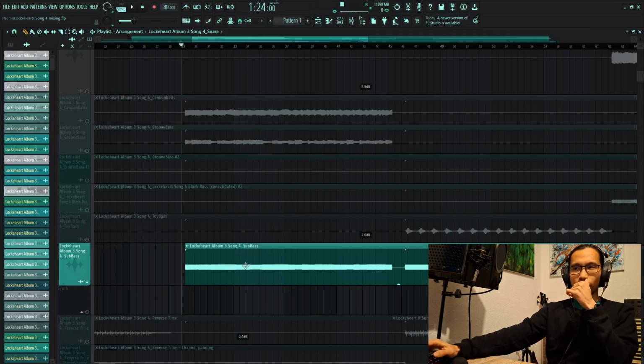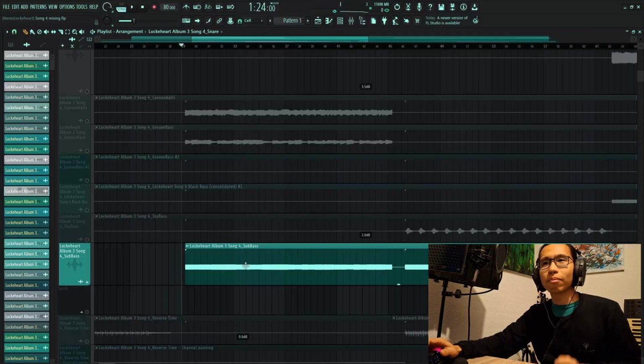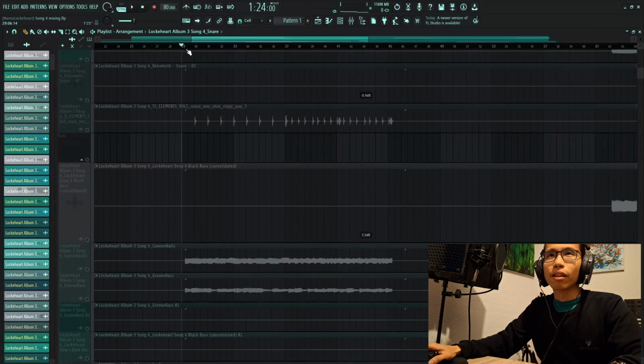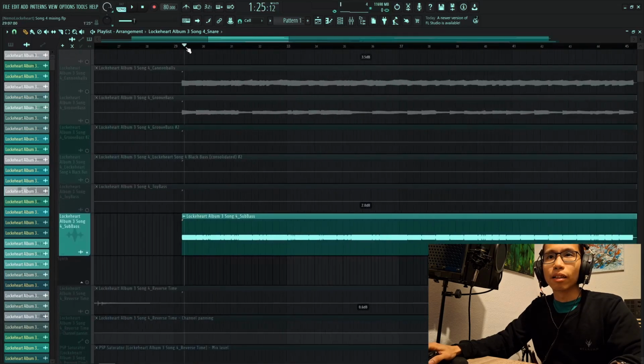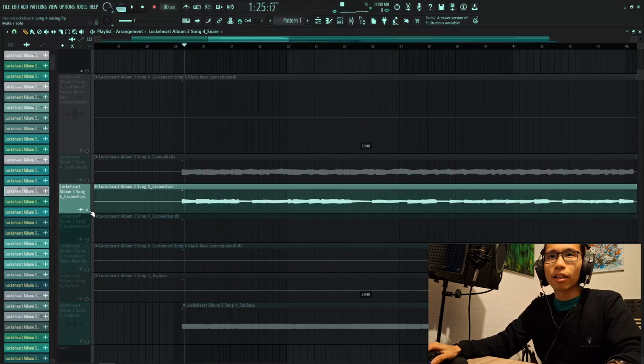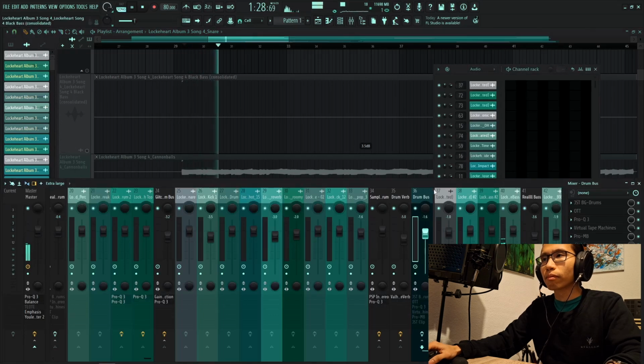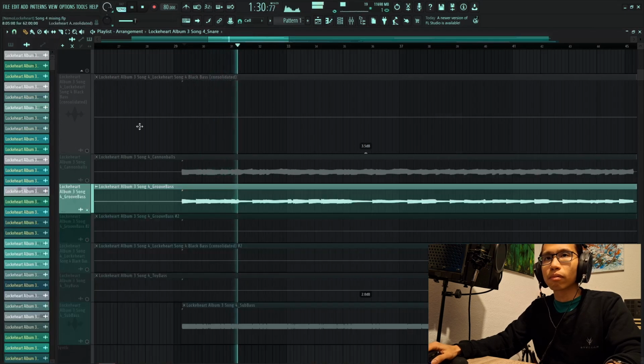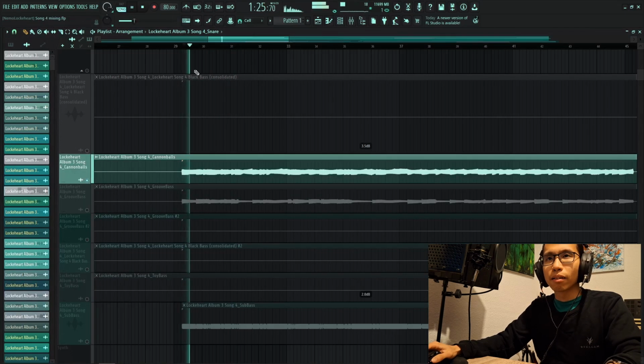I think for this song, I just like the buzz of the sub bass a bit more than a sine. Because the song is very gritty, so I like that tone. Then we have this groove bass, and this synth bass.